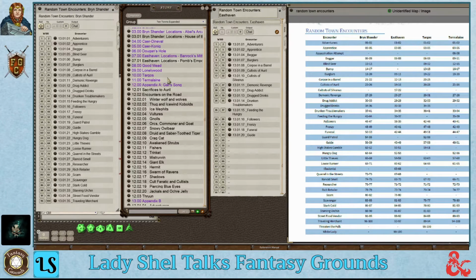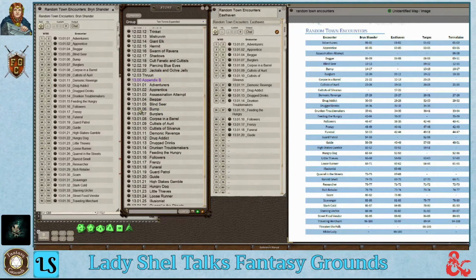So anyway, I thought that was pretty easy to format the encounters this way. Once you get your section set up, then it is simple. You're just going to drag and drop. And then I make 4 different tables, and the DM will just use the appropriate table for whatever town their players are in.